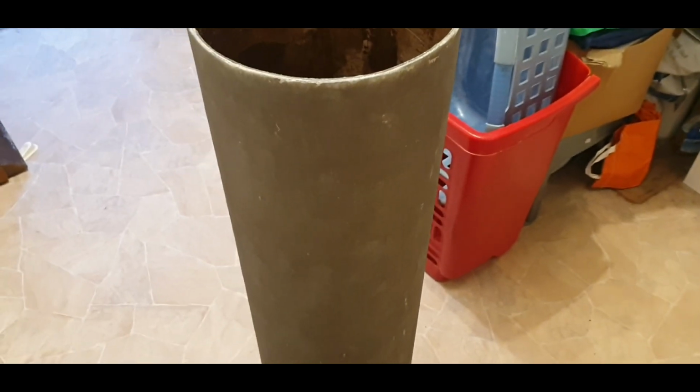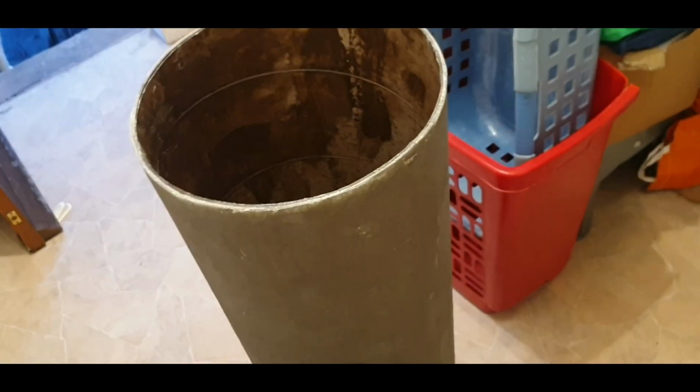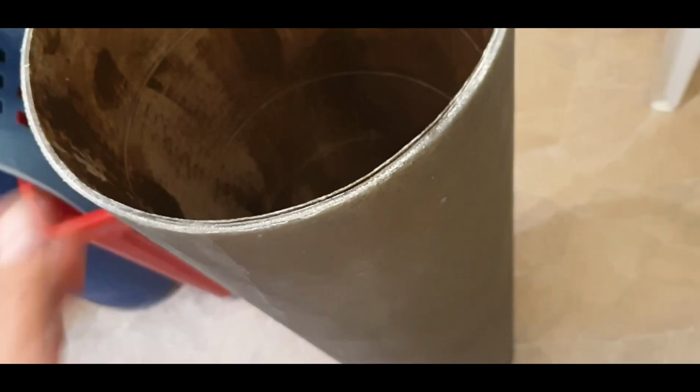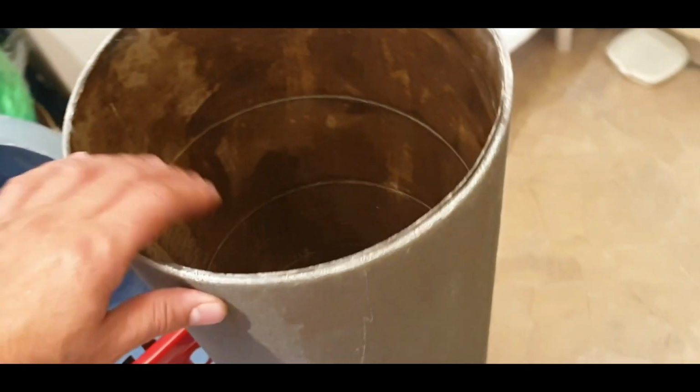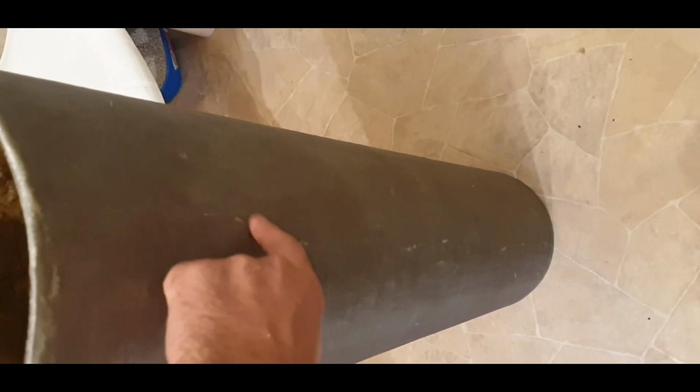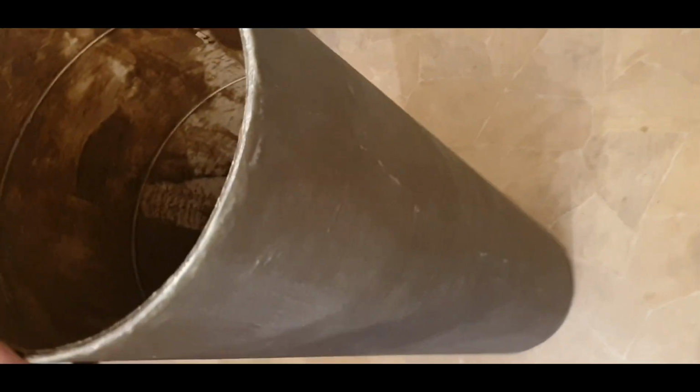So I went ahead and put the peel ply onto the tube after I fiberglassed it, and it hasn't come out too bad. I was going to actually film putting on the peel ply, but I ended up getting resin all over my hands, and they were really sticky, so I just put it on there off camera. But it's not too bad. It's got some high spots that need rubbing down, but for my first attempt, I think it's okay.